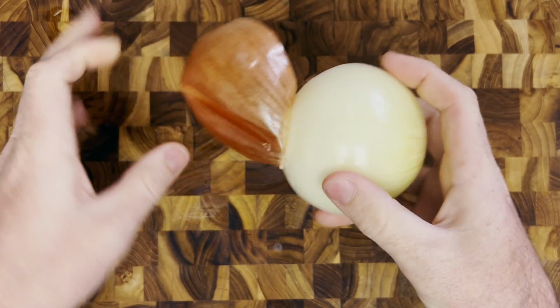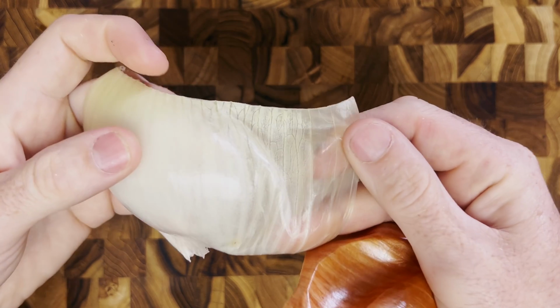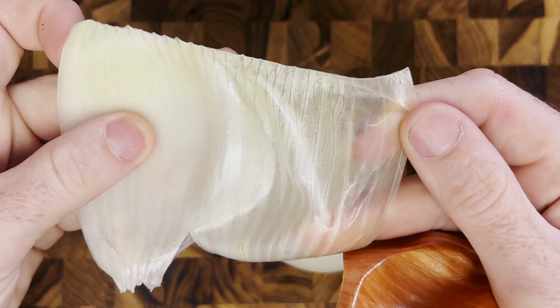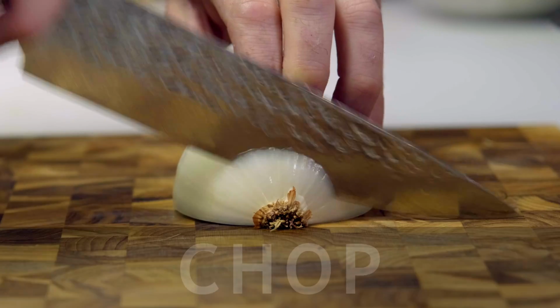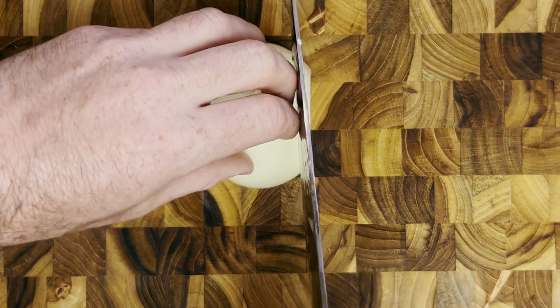Slice it in half and remove the peel and the first outer layer of inconsistent, leathery onion. Whether you cook it or eat it raw, that's not gonna be very good and it's better in a stock. For a rough chop, cut off the base and 1, 2, 3, you're done. The next cut is a slice.